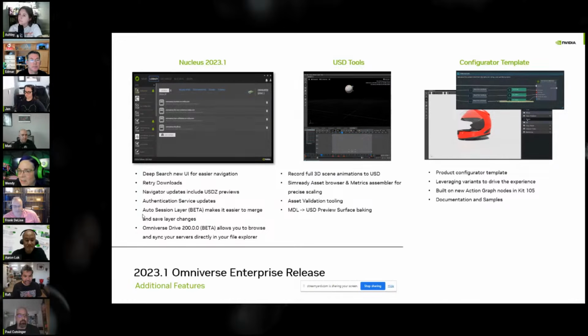On the MDL to USD, that's another example of just greasing the wheels, just making it plug and play. And plug and play is such a big thing about the whole USD and Omniverse ethos, really. Those don't sound like the sexiest things, but they totally make a difference to your workflow.